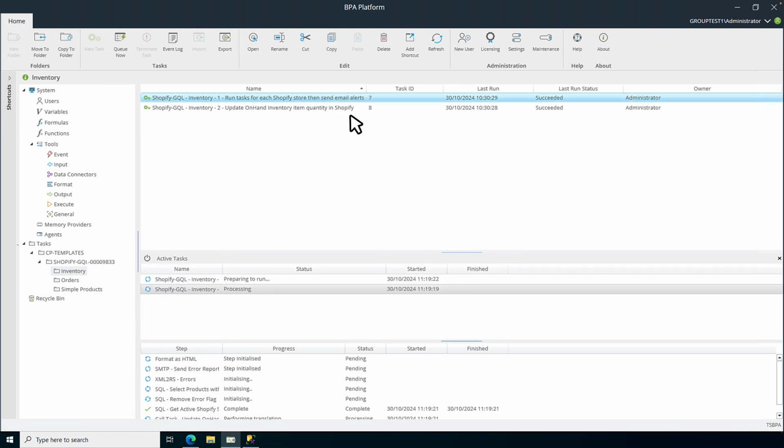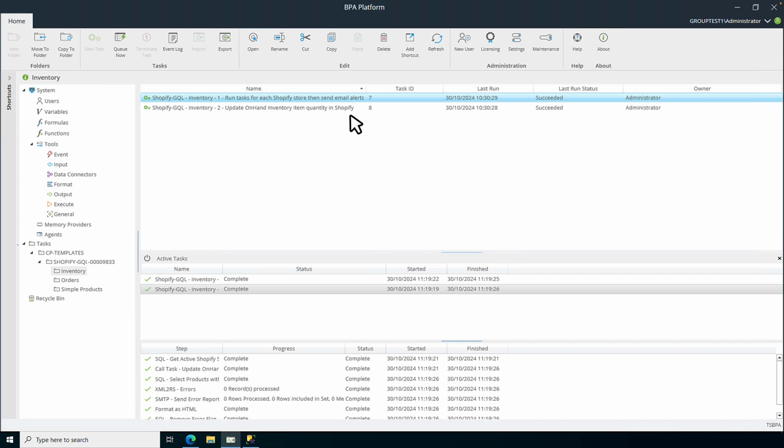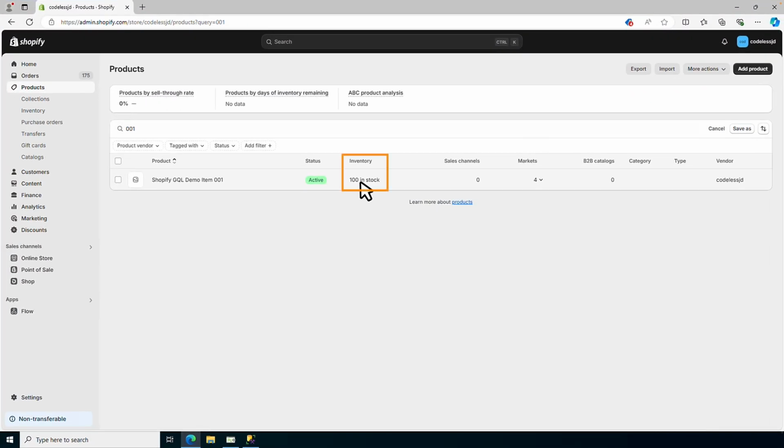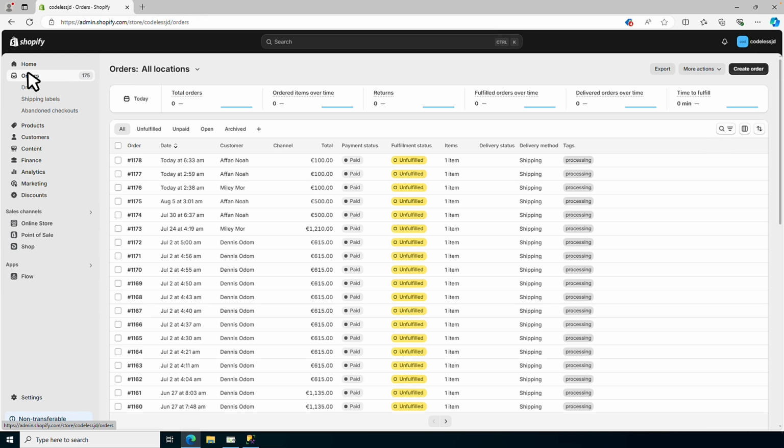Once completed, this will update the stock amount from the staging database and update this in Shopify. If we go back to Shopify and look at our new product, we can now see the stock amount has been updated. Next, go to Orders and click the New Order button.